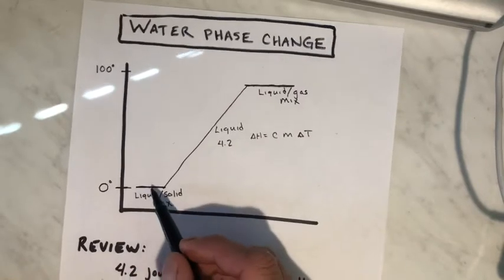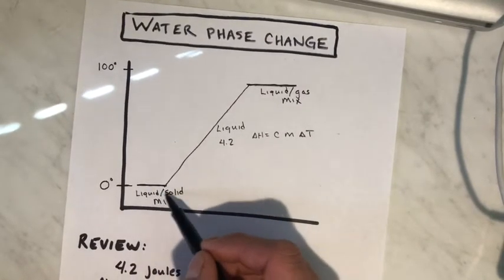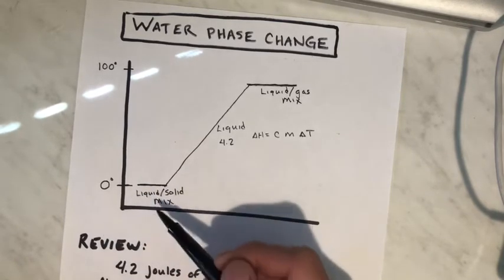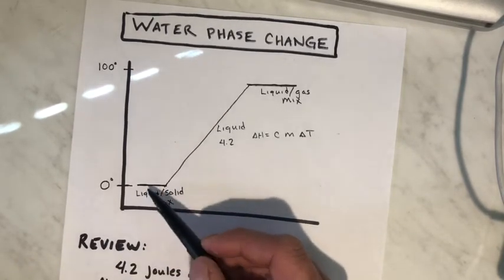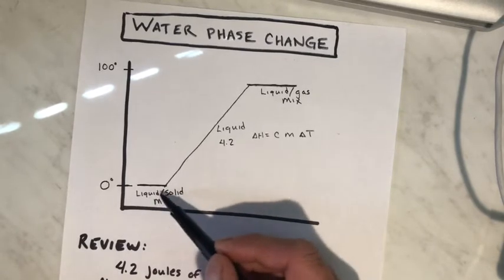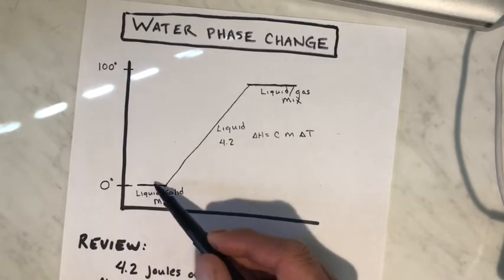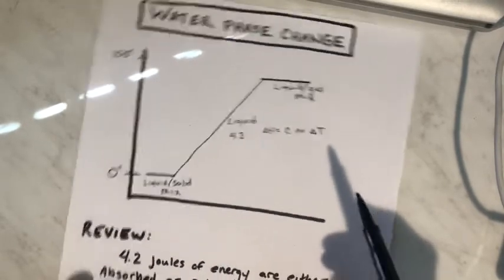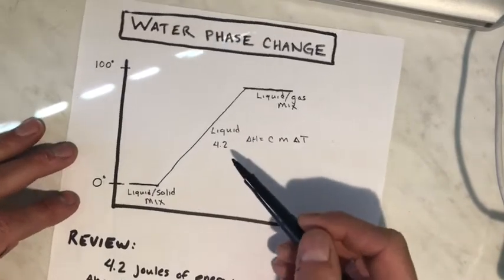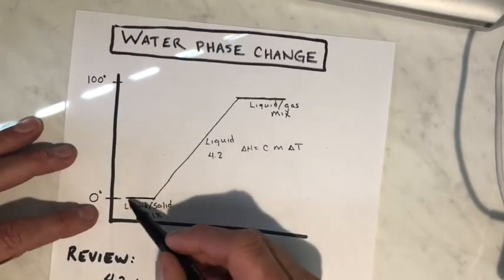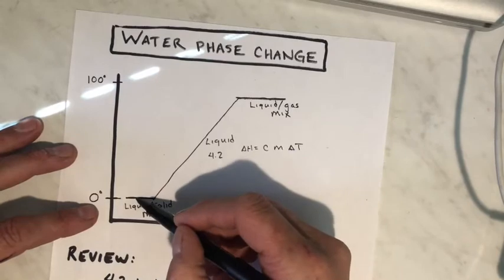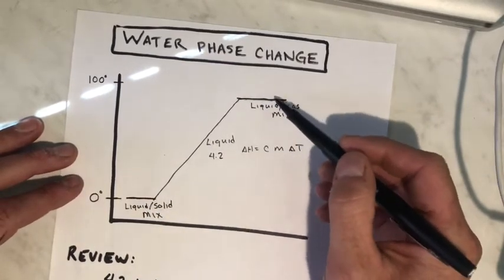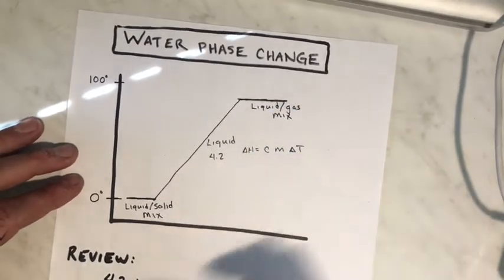And the same thing is true down here. The solid, the ice that you're thinking of, will go below 0 degrees, but not while there's liquid water mixed in. So once the entire liquid sample completely solidifies at 0 degrees, then you can start to bring the temperature down below that. So we are going to think about how much energy is required to move from a solid to a gas, or how much energy is released as a gas condenses into a liquid, that sort of stuff.